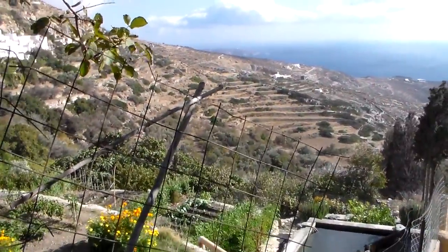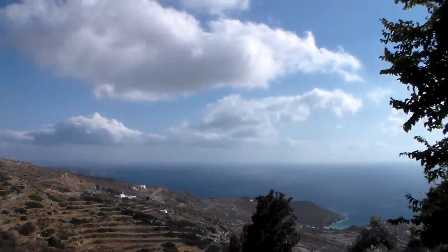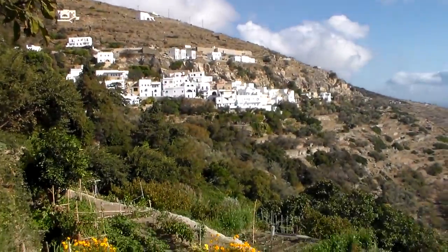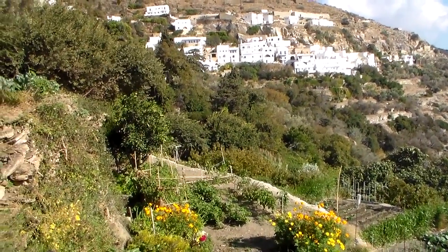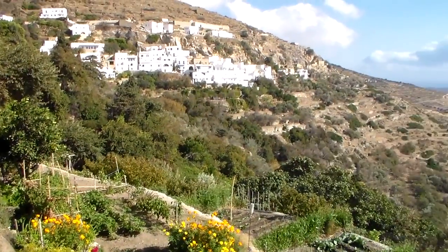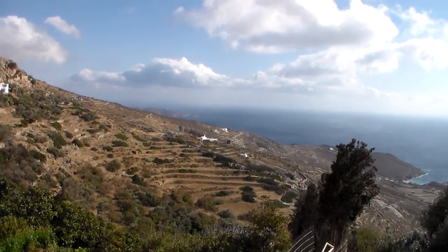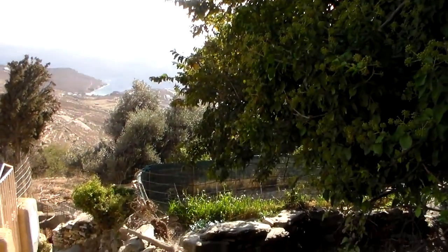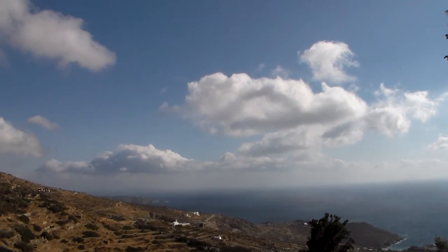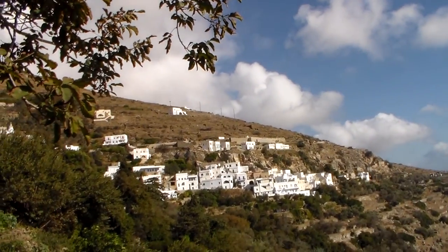Looks like cabbages over there. Again, the views are just can't put words to describe it. Peppers, there's marigolds, more brassicas. I'm not sure what else she's got going here, but I don't want to intrude, so. But hey, you know, pretty nice. Views again, the Aegean, coastline of the island. You know, the other side of the village that we were at a few minutes ago. Okay.